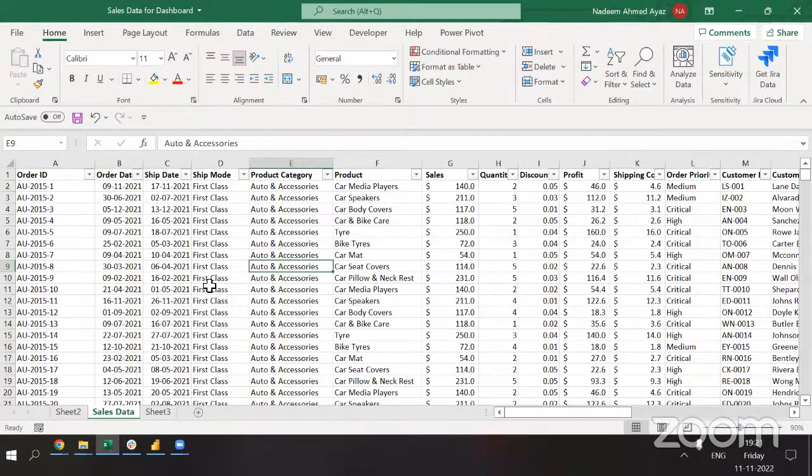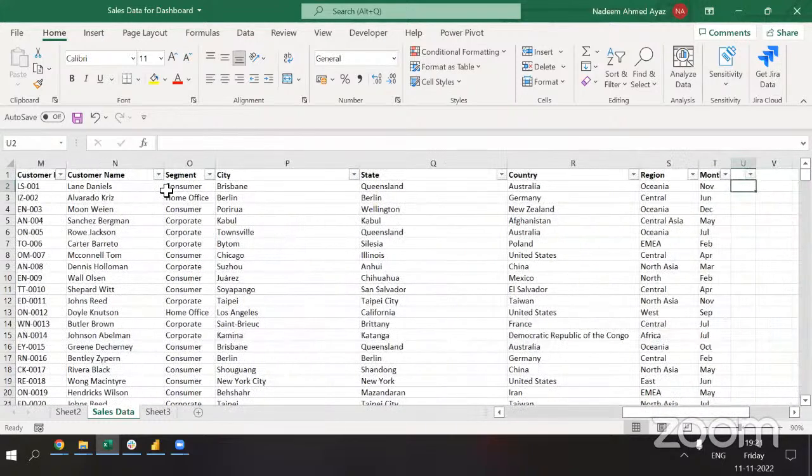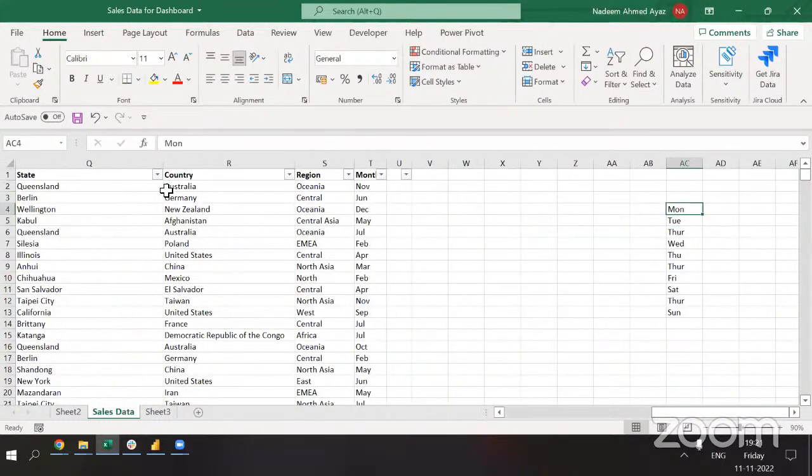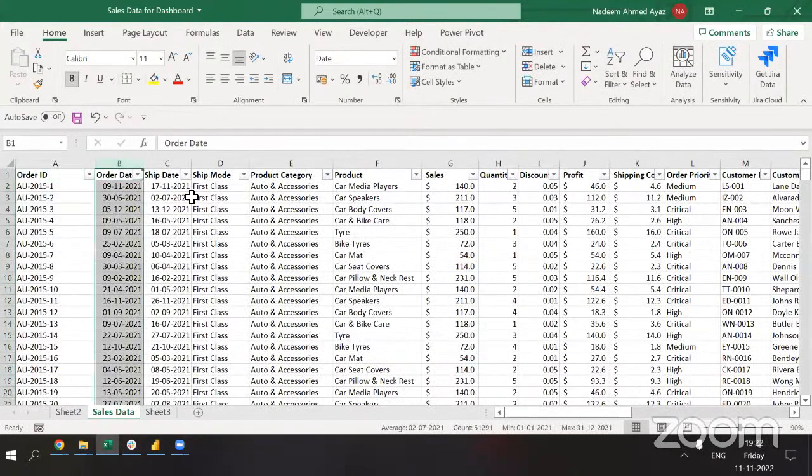Now, how would it be if you had to answer this within a few clicks? All I need to do is count the number of orders for each day and tell. But before we do that, I need to prepare the data. You cannot count a day from this. There is no day in this. There is no Monday, Sunday, or Tuesday. The day of the week is missing. What should we do now? I need to get the day out of this particular date.